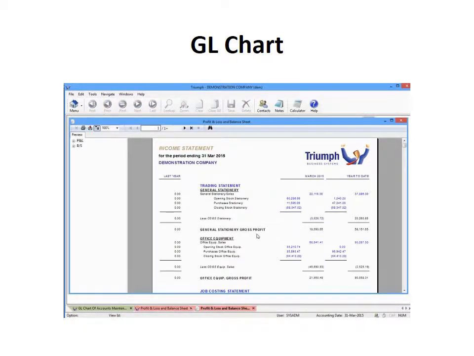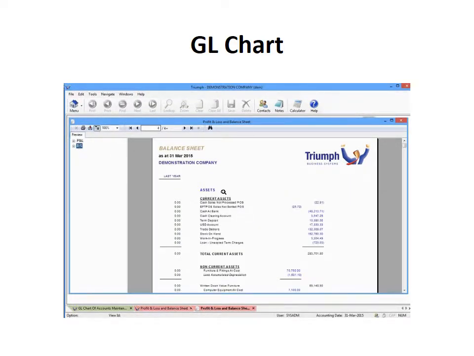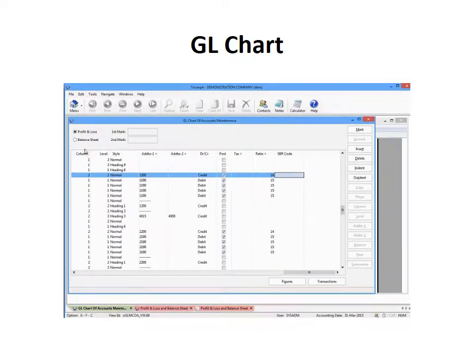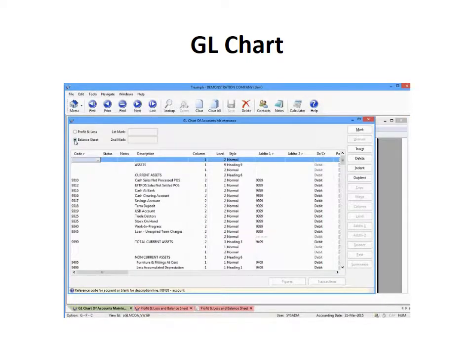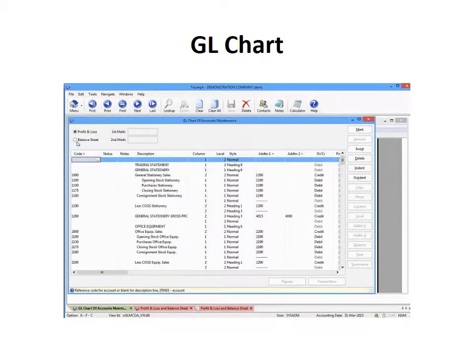I've been studying or looking mainly here at your P&L. You'll see that you also have your balance sheet side being set up through the chart as well. So when I look at that key component up here, you're actually setting up your balance sheet or your P&L. These are quite important in structuring things, because at the end of the financial year, profit and loss accounts are always zeroed back to zero, and balance sheet accounts are brought forward as the new balance in the new financial year. So just be careful when you're doing that so that they actually do end up in their right periods.